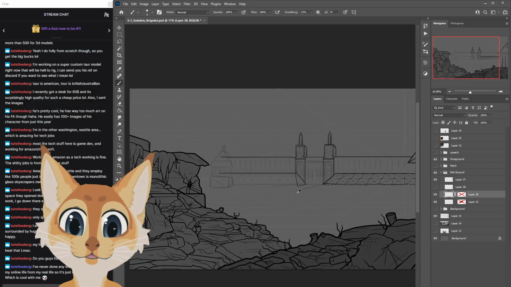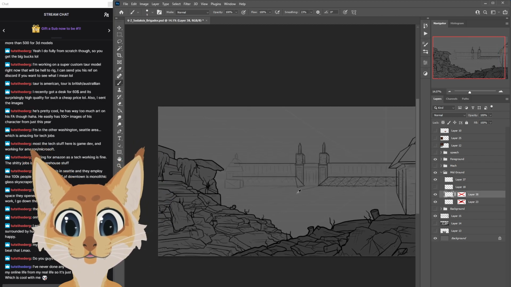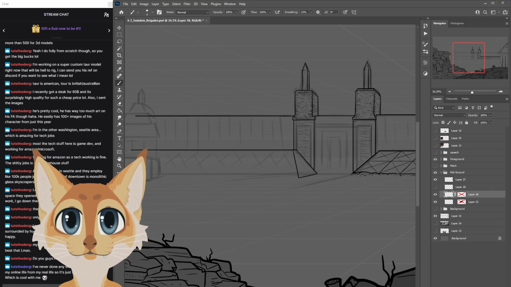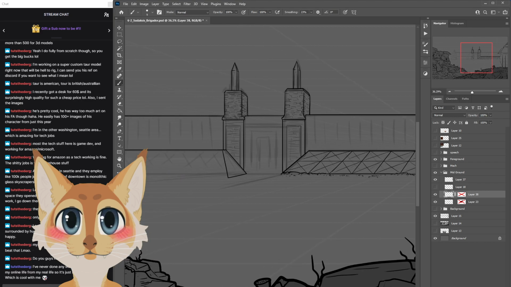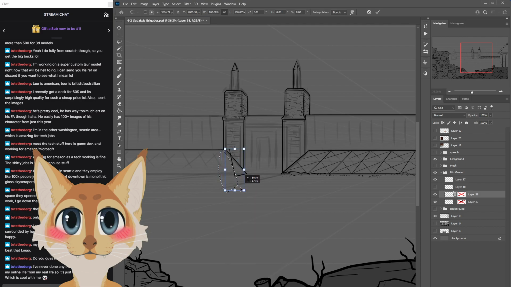Alright. I don't know if I like that. See, because now it does not line up with the other side at all. Maybe I scoot it up.